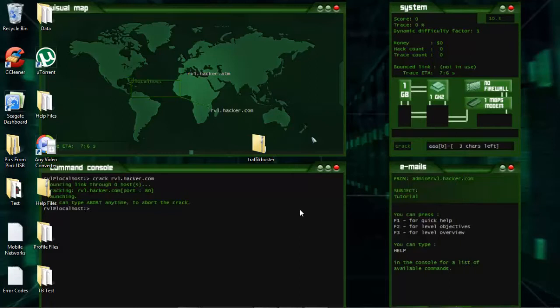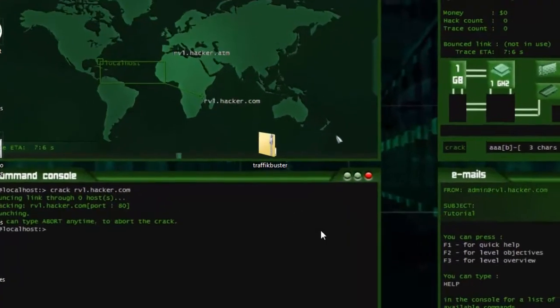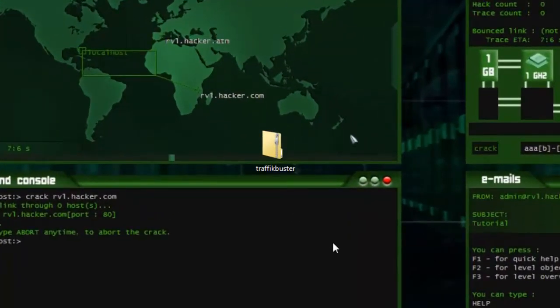In this tutorial we are going to show you how to properly install the Traffic Buster software. On your email you should have your thank you email, which contains a couple important things like your download link, the password for the zipped file, and the registration details along with another important information.